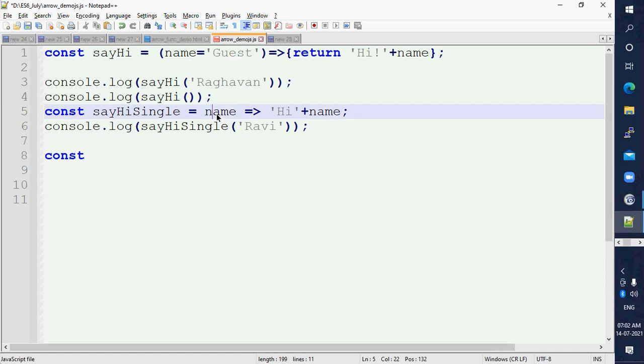Whenever you have a single parameter, maintain the parentheses, otherwise it will be optional.